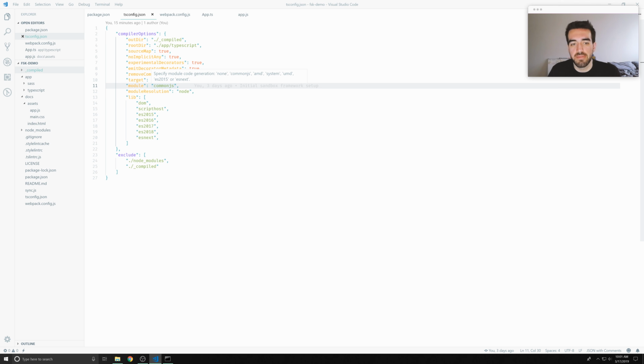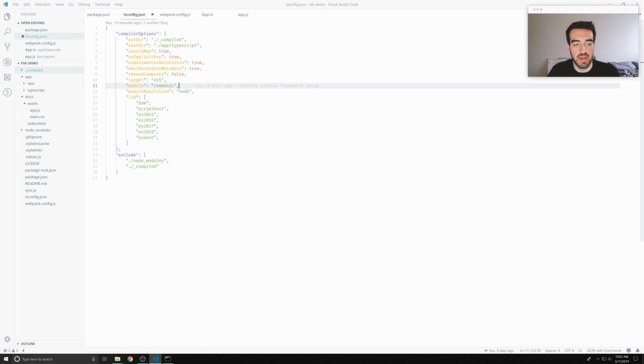As for the module, there's a couple different things in here. I couldn't find too much information on the benefits or the difference between AMD and UMD and then CommonJS. I know CommonJS works for bundling everything together for web, so that's the way I do it. But these other ones might have different ways to skin the same cat. I don't know exactly what is the best thing to do for your situation, so I definitely suggest looking up the TypeScript documentation there and trying to figure out what module you need to actually work with. But if you're working for web, CommonJS works just fine.